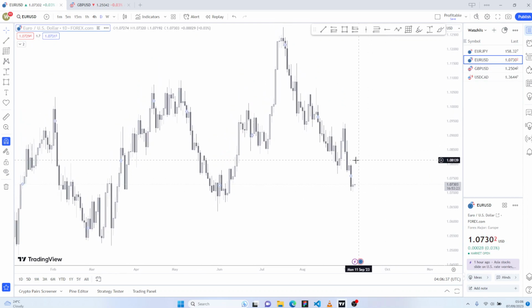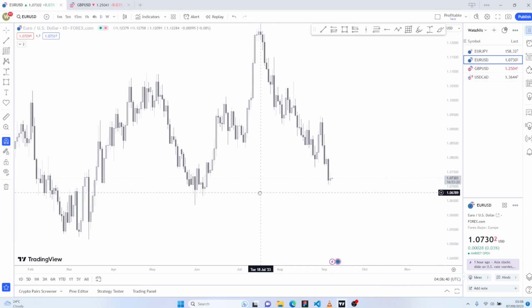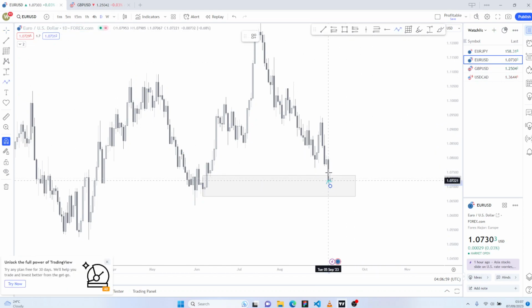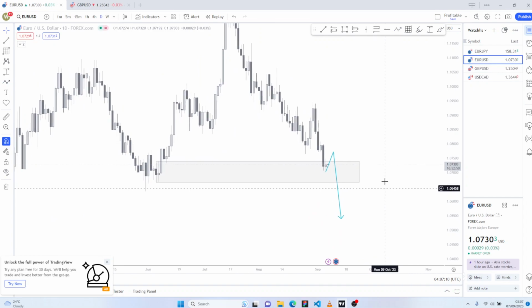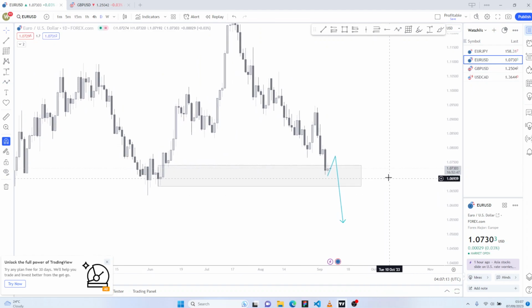So currently we're on the daily charts and we can see that price has pulled down into a level of demand in the daily chart, and we are having some reactions from that zone. You see this price came into this zone very impulsively and now we're having reactions from that zone. So what I'm expecting is, you may get more reactions from this zone, but if the supply is still going to hold, maybe we may come up here and then we go lower. Ultimately, my bias is bearish. I am strongly bearish on EU.